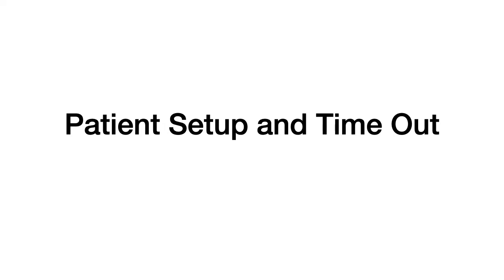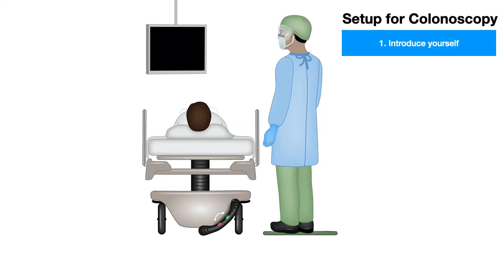After the endoscopy technician has brought in the scope from the storage area, hooked up the buttons, turned on the endoscopy processor, checked the suction, air water, water jet, and light, he should help the nurse in setting up the patient for the procedure. So let us first look at setup for colonoscopy.